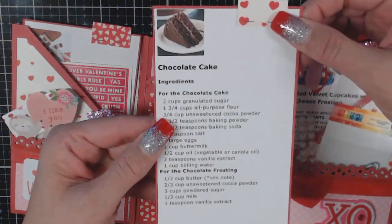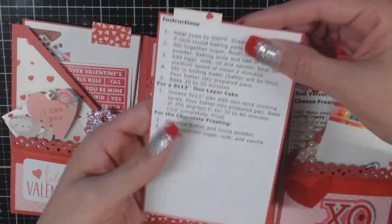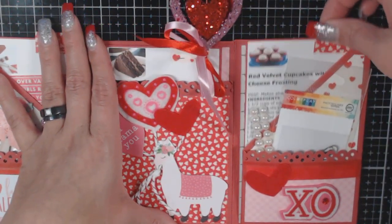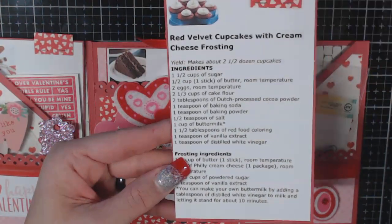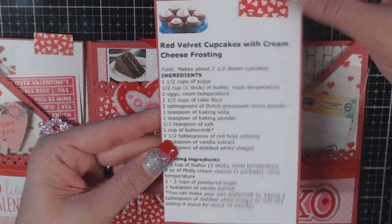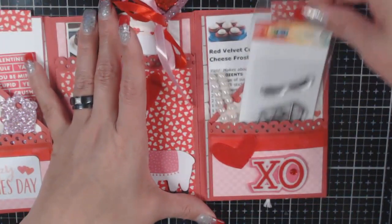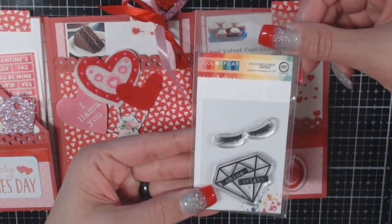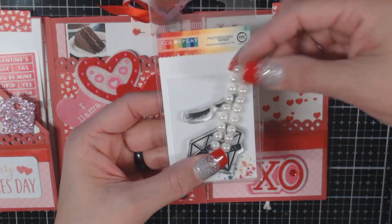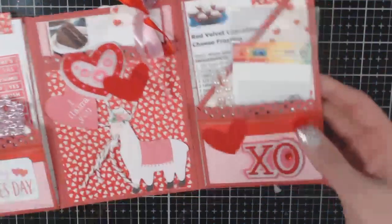This other sweet recipe is chocolate cake — again I did a paper tab, and it's on the back side as well. On this flap, my recipe is red velvet cupcakes. I love cake, I love cupcakes — especially when it's done really well. I don't eat a lot of it, but I do love it. Again, I did it on the back as well. In this pocket I included a little stamp set I got at my local craft store called Craft Warehouse. I also included some of the flat-back pearls I used for her folio, and then this one says 'XO.'